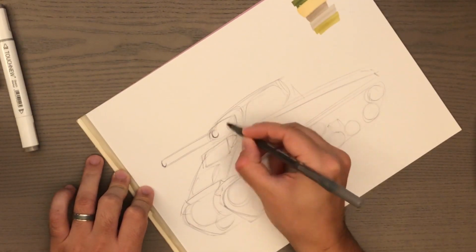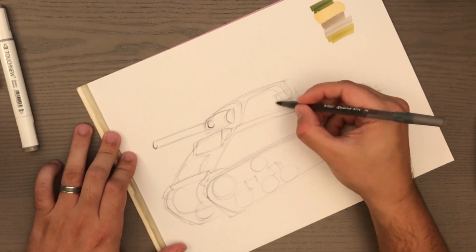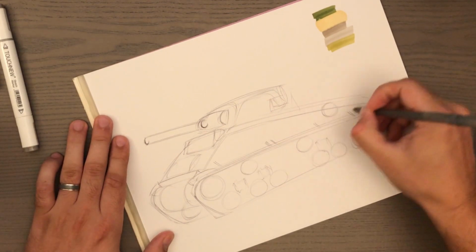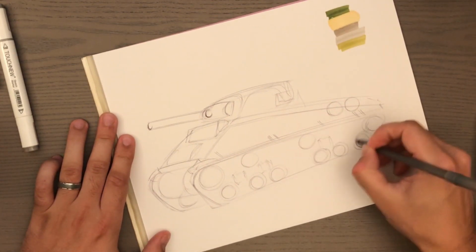And obviously, the tank is also a matte object. So when we get into the markers, we're not gonna be using a lot of reflections and white highlights and stuff like that. We're pretty much just gonna make it a matte kind of gray surface.